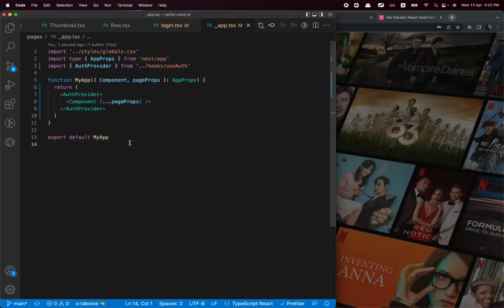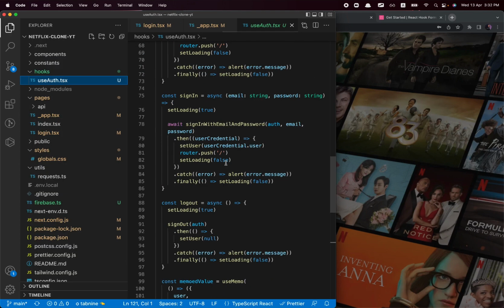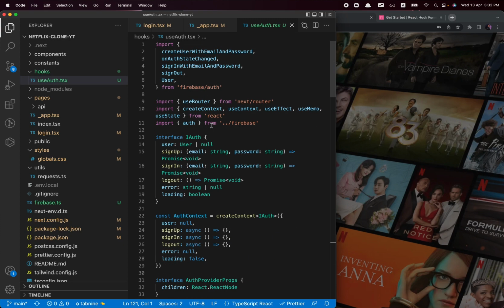Now we have access to our useAuth hook at any level of the application. This is what's basically called an HOC, a higher order component. If you don't know about HOCs, you can read about them by typing higher order components. It wraps the entire application, and this is what we basically do when we use any external library. If you watched the previous videos, we always used something called the next-auth package or some other package, and we always wrapped our application, right? This is what happens behind the scenes, guys. Those libraries have custom hooks already created for us, so we can use them.